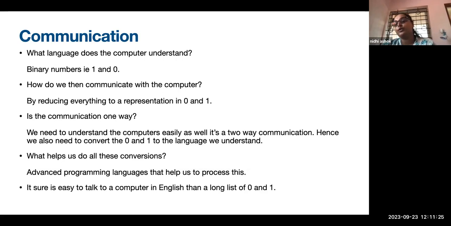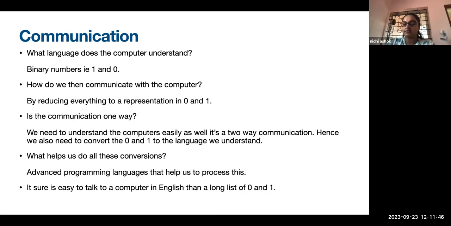So for that, what do we have? We have higher level programming languages. But these higher level programming languages act more like an interface, and it's not specifically something which converts directly to our languages. Our languages is a natural language. I'm not keeping it specific to English.